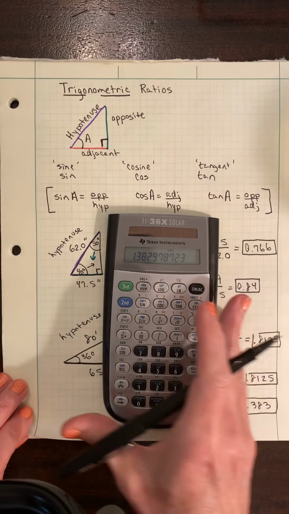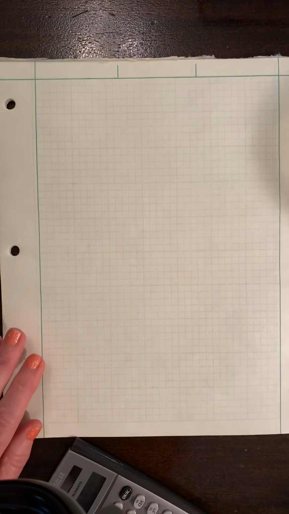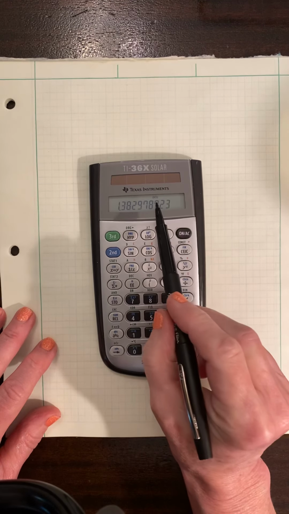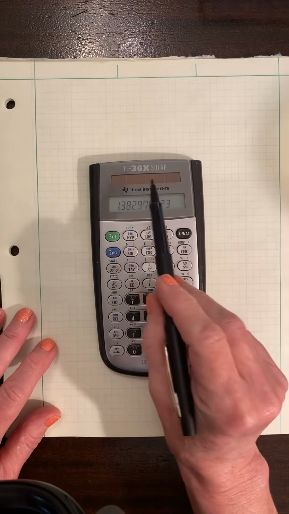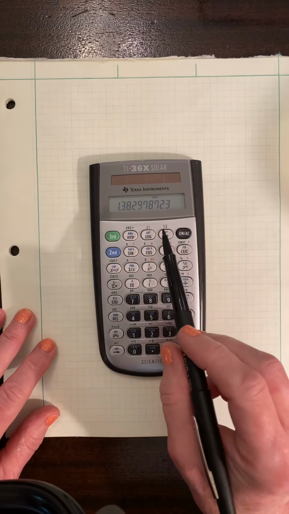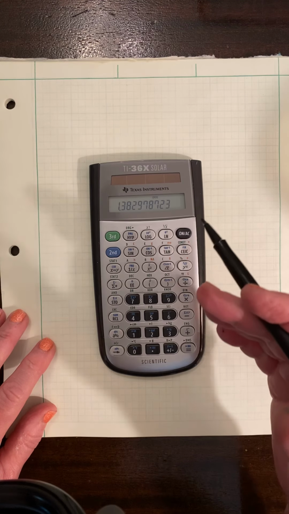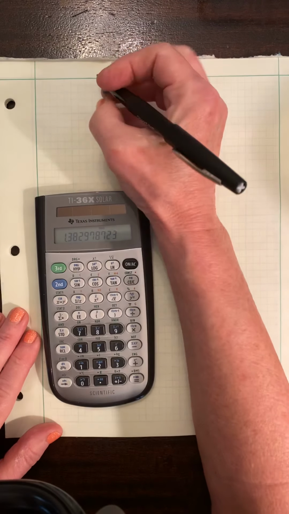Now, continuing our trig ratios, we're going to be using a calculator. And if you have a different calculator, you need to check one thing, especially this has to be in degree mode. By default, the TI-36 is in degree mode, so you won't have to change any settings on that. Now, we can use our calculator to find these values directly. And so we'll be using our calculator.